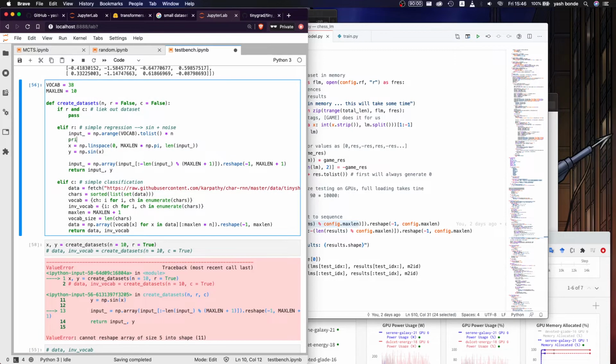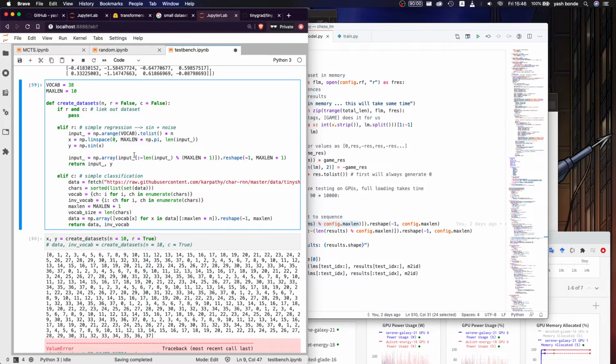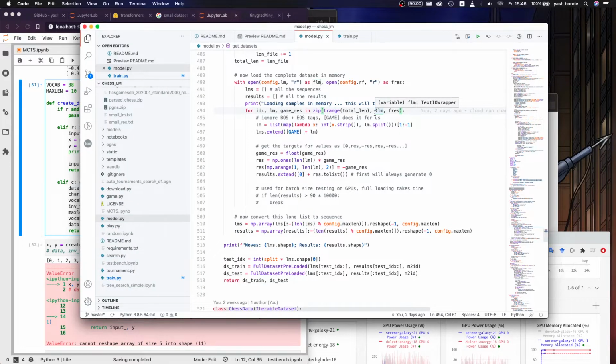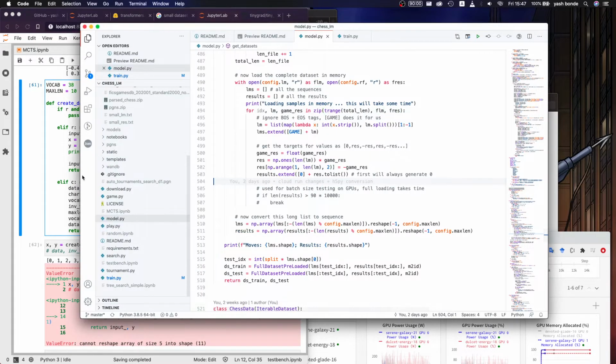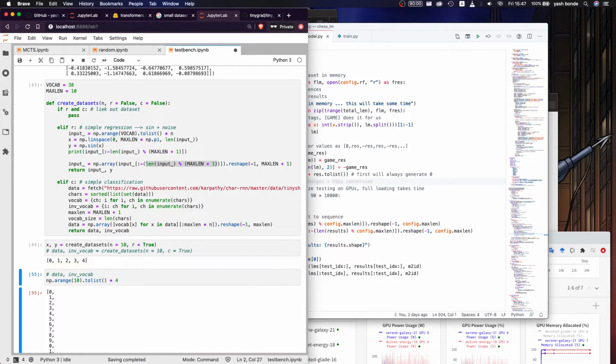Okay, so what exactly is our input? It's a pretty big sequence. What is this thing? Oh shit, did we make a mistake in creating the dataset? Okay.